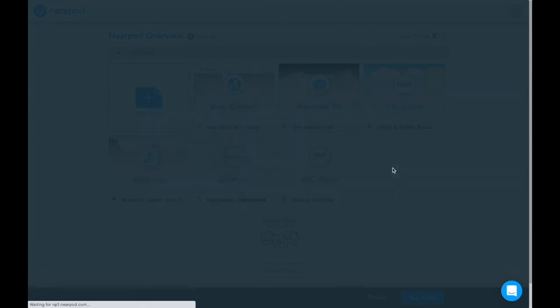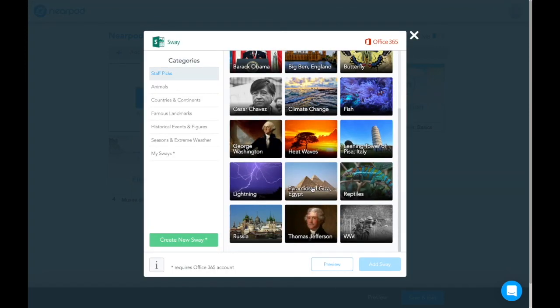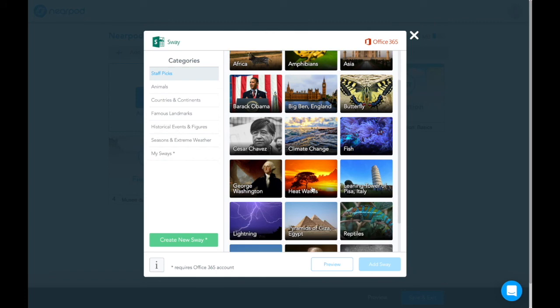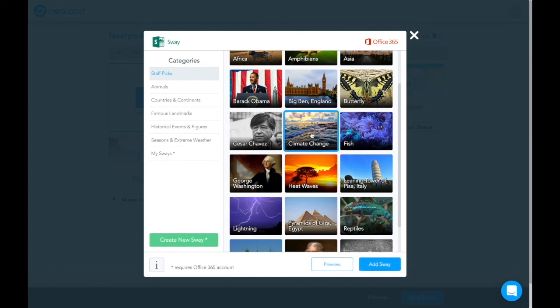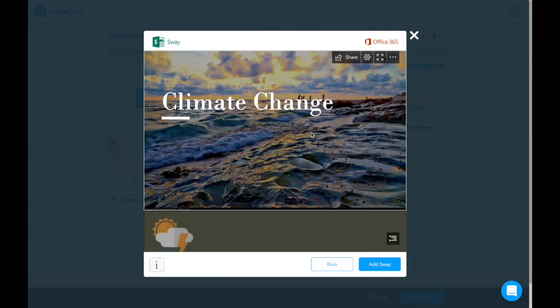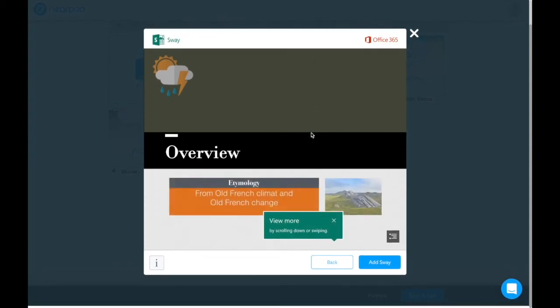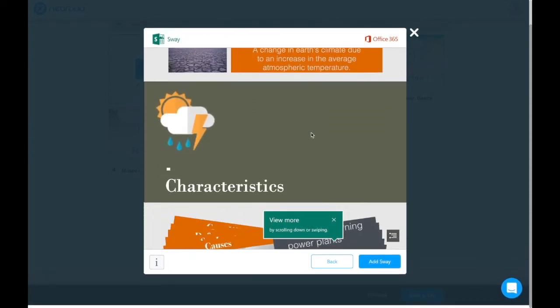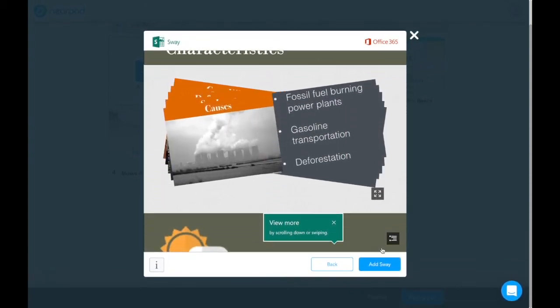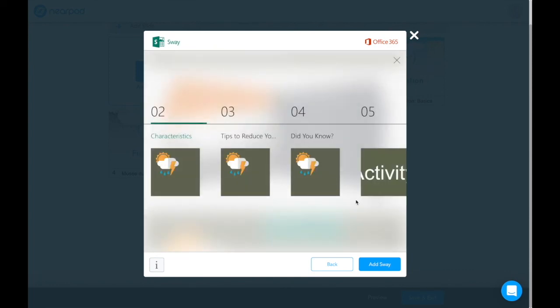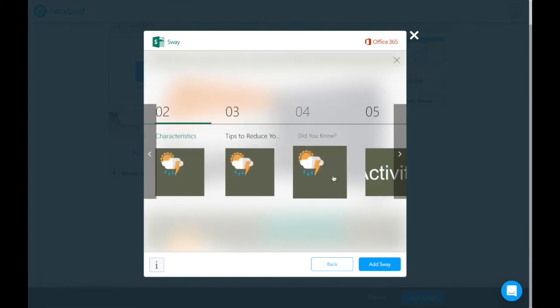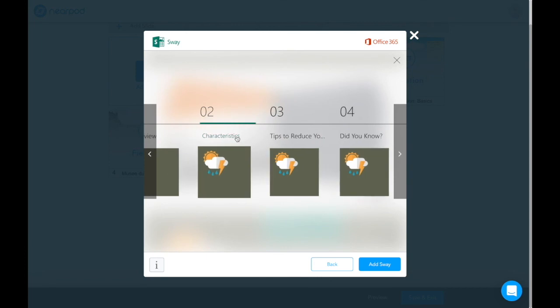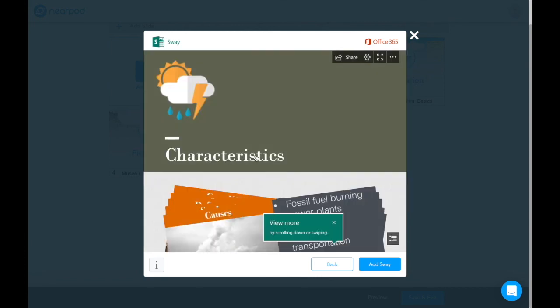Microsoft Sway is just another opportunity to show content about a variety of topics. You can create your own in Microsoft Office 365, or you can go into the library directly in here and see what they have. You can either teach it synchronously and share your screen and have the students view it that way, or they can view it on their own. They can collaborate with partners. There are a lot of different ways that you can use this tool.